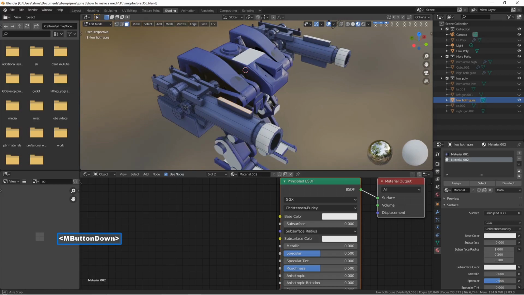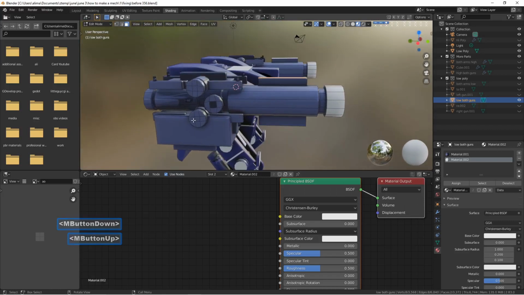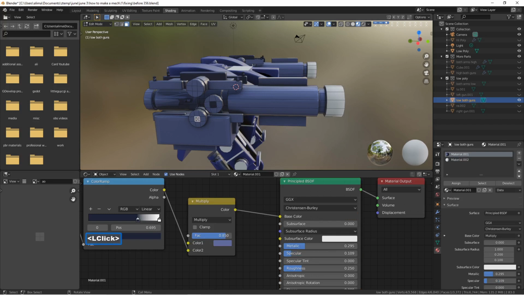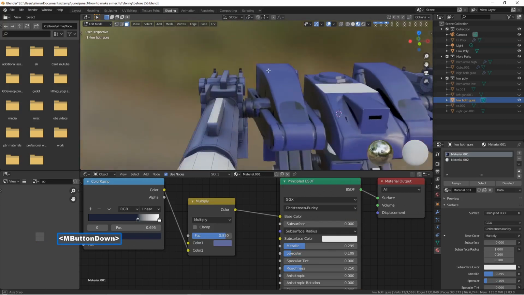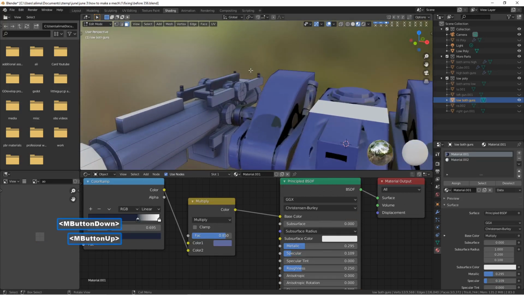Okay, what we're going to do now is select these circular shapes. I'll left click first. Now I'm going to hold shift. I let go of shift, held the middle mouse button to rotate, holding shift, letting go of shift.